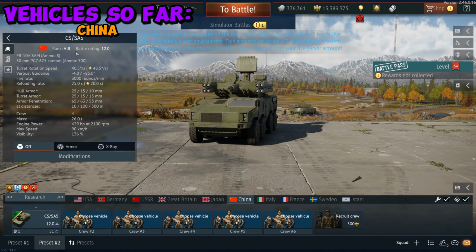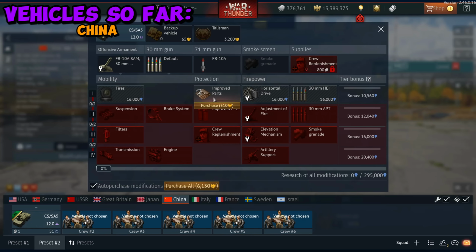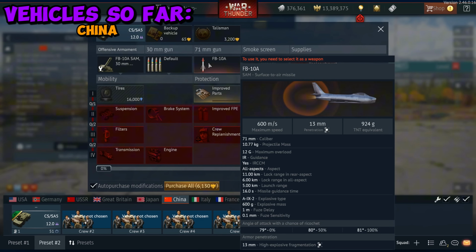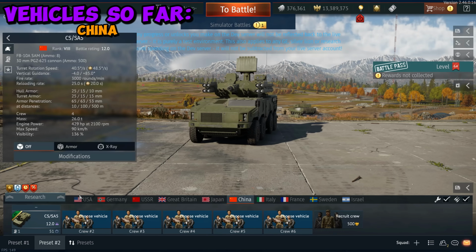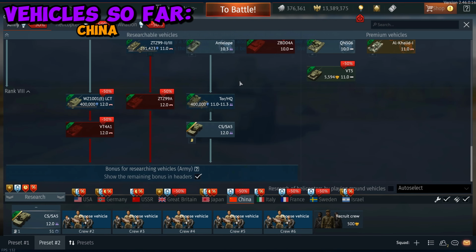Moving over to China, their only vehicle that they're getting this major update so far is the CS SA5, placed at rank 8 at 12.0. It'll have access to the FB-10A missiles and a 30mm cannon. These are placeholders for now. And if you wanted to research this vehicle, it'll be placed right underneath the Tor folder.